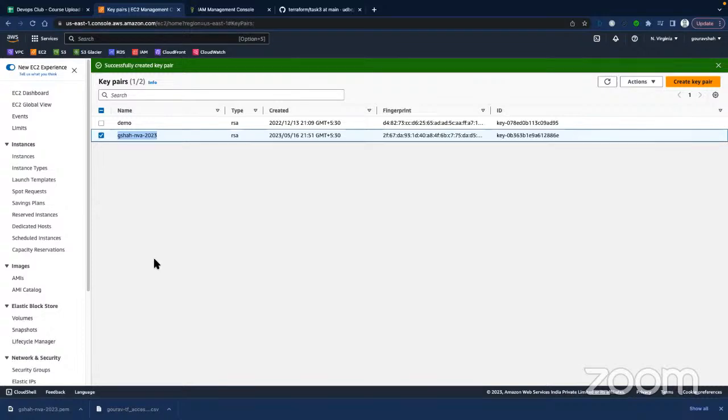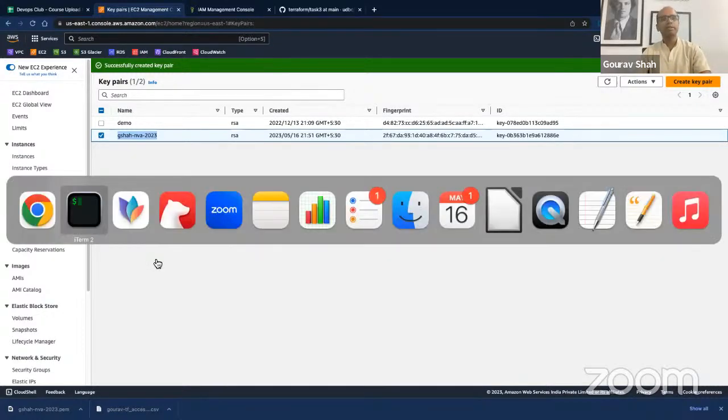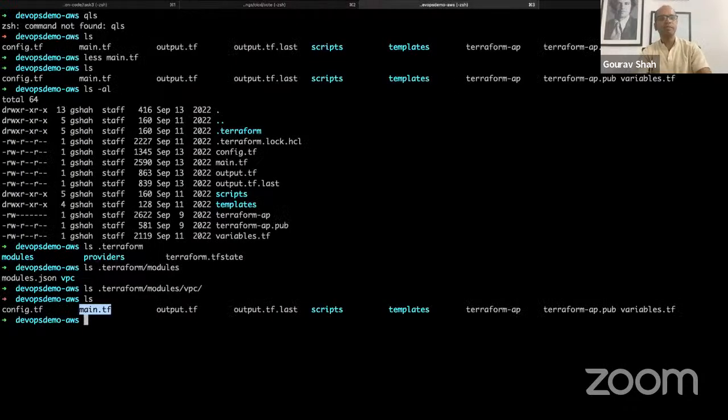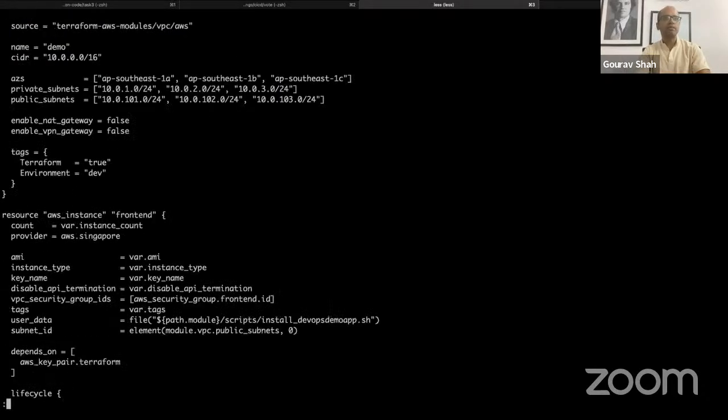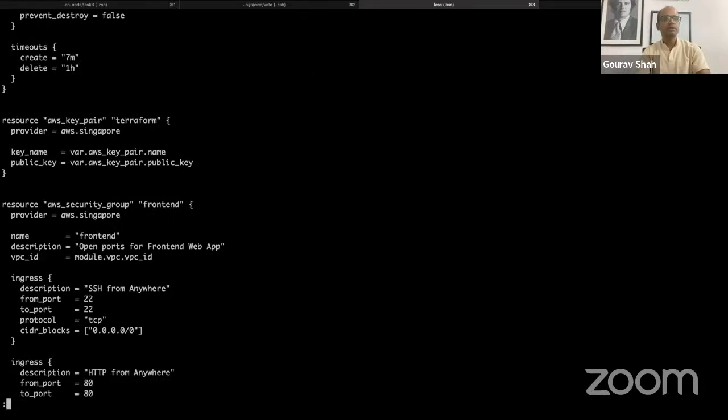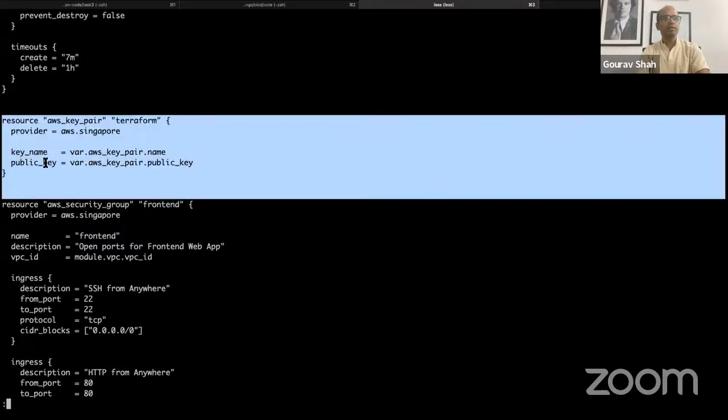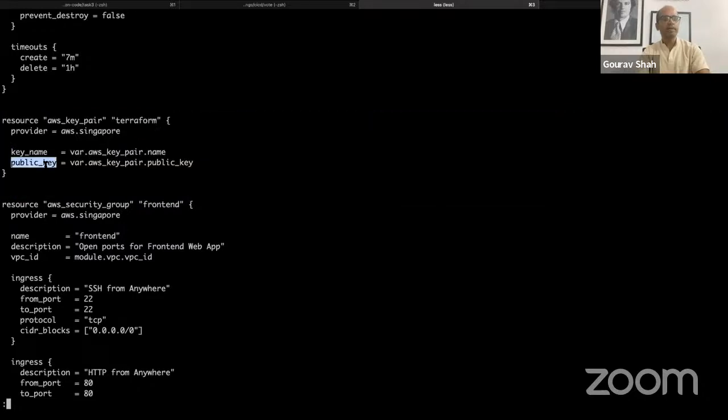Second way, and the best possible way, is with Terraform. When you're starting to use Terraform, what you would do instead is you will actually have the key pair be generated as well. Let's say, I think it's right here. There's an instance, which is a resource. There is another resource called a security group. There's a key pair resource. So you can generate it and then provide a key name and the actual public key. So what you do in this case is you generate a key pair on your local system. You don't download it. You generate the key pair and you can provide that, or you can have it be created on the AWS side automatically through Terraform.